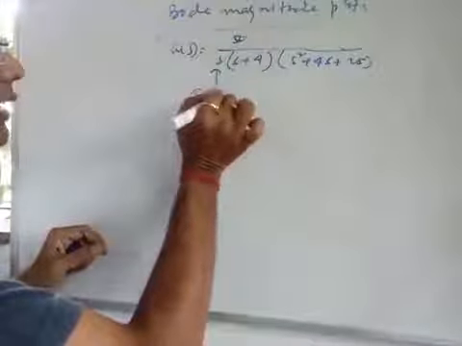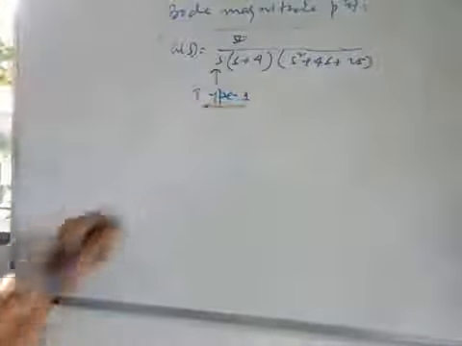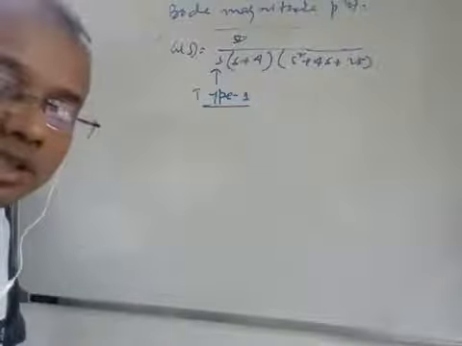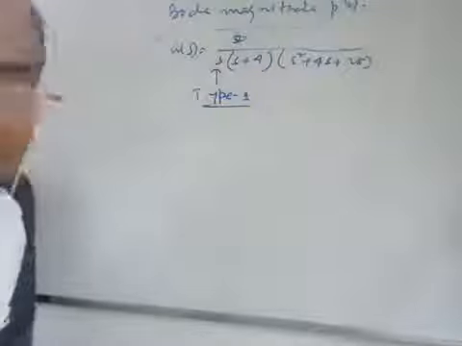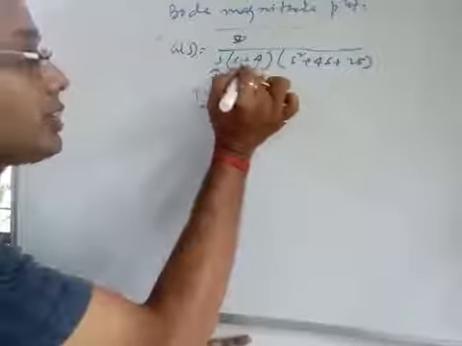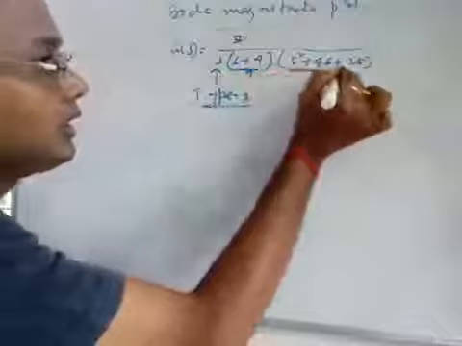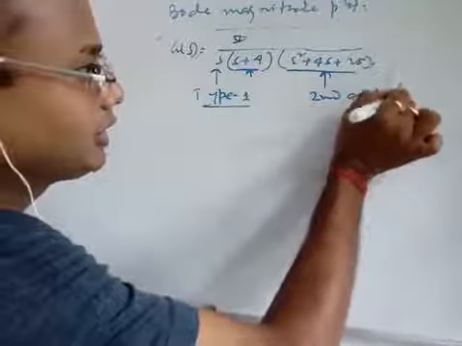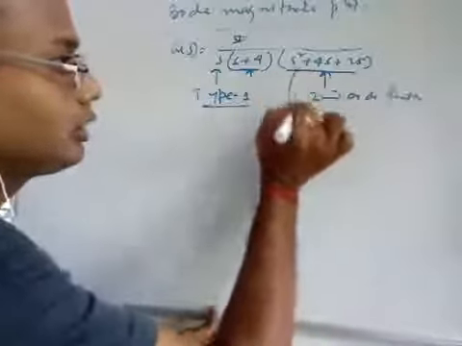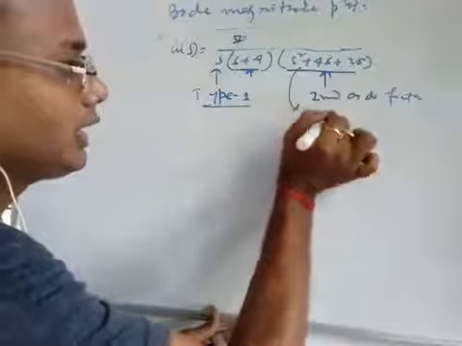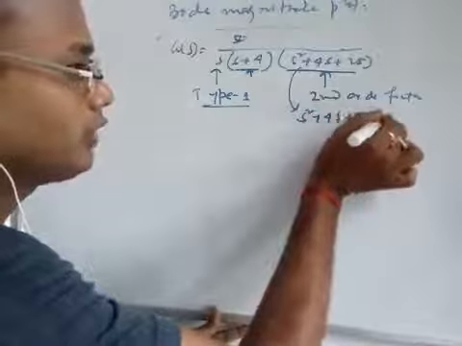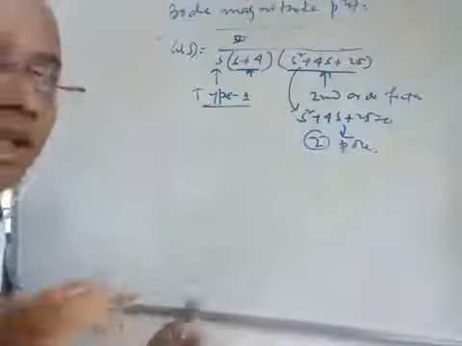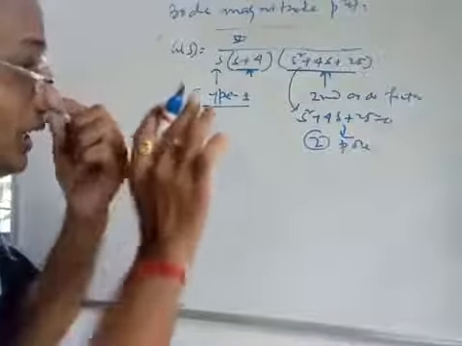There is a pole at s equal to 0. So definitely this is not a type 0 system, this is a type 1 system, and the construction of the Bode magnitude plot for a type 0 system we already discussed in previous lectures. Now here this is a first order pole section, and this is a second order factor. Why is this a second order factor? Because once you solve s square plus 4s plus 25 equal to 0, you get two poles, maybe complex poles, maybe real poles, whatever they may be, but there are two poles.